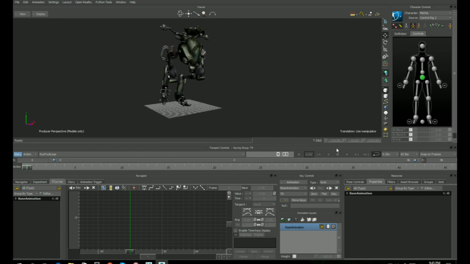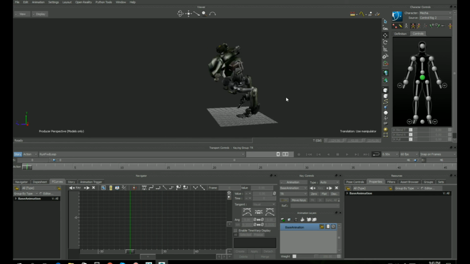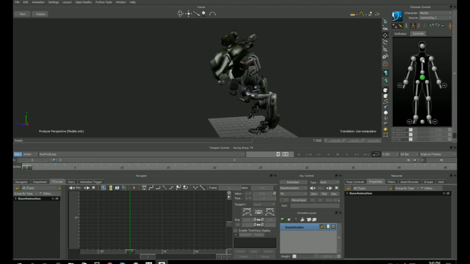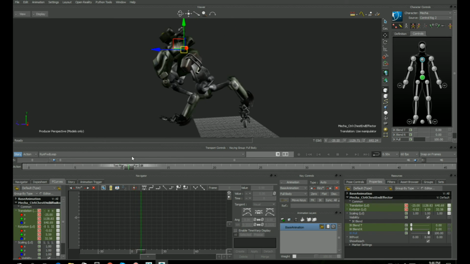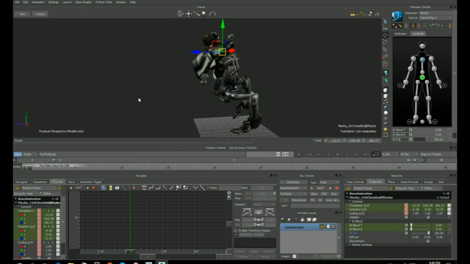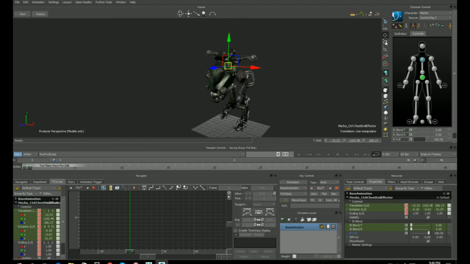So now when we have the animation like that, we can adjust it a little bit. For example, it's a mech, so we don't want the mech to be so bent forward. So we can just select this spine joint, right? And we can go rotation. You could also choose rotation from here.